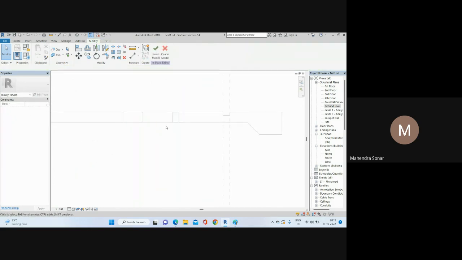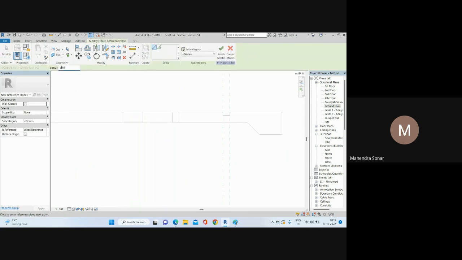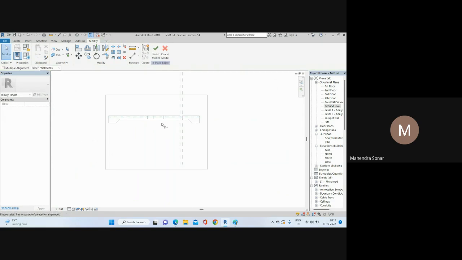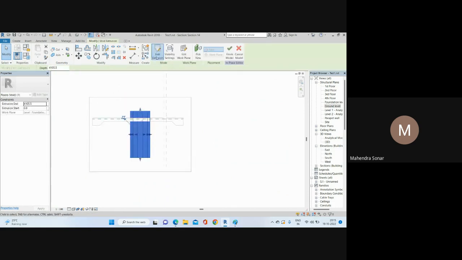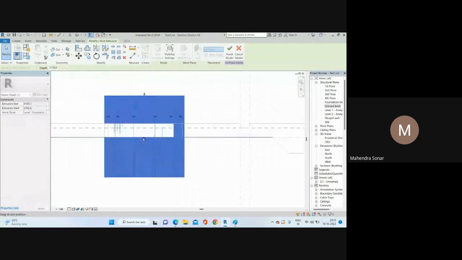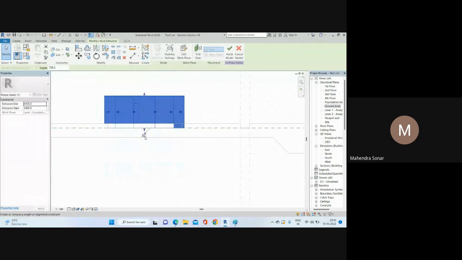Then you can adjust here. Suppose I want to cut through only 100 mm from the top, so you need to add the reference plane here. Okay, RP command, you give the 100 mm offset and use this and just add here. And you need to give the AL command, select your reference line, right, and select your profile. So, okay, this profile, okay, so just zoom out and just select. Okay, and go to here, edit, oh, sorry, and just you can use this arrow and just finish up to here. If you want to lock it, so you can lock.